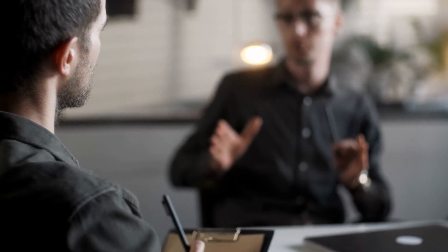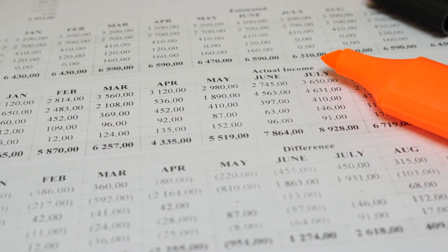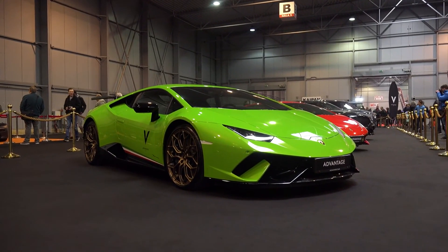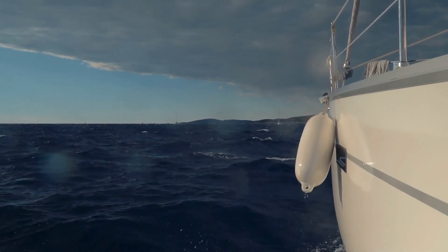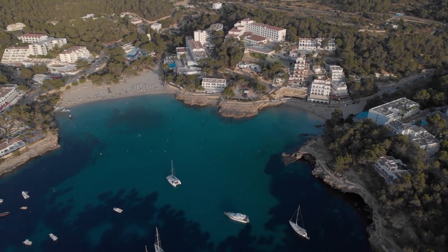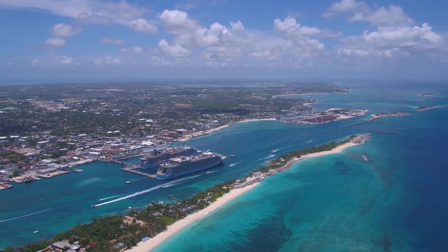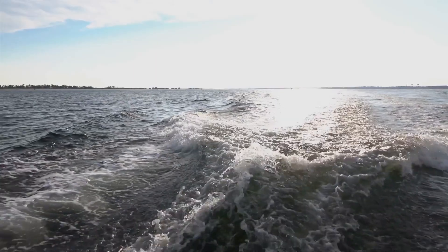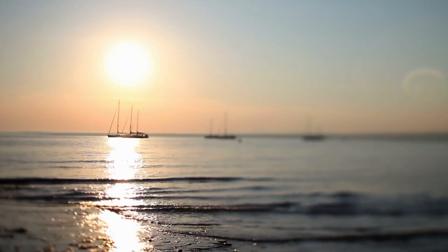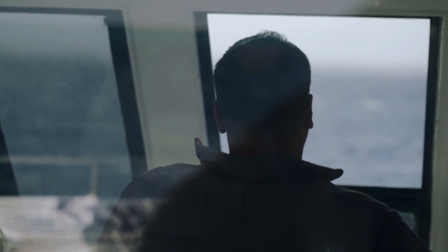If you want to join the superyacht club, bag yourself the new Technomar or the Mercedes-AMG — but first, make sure your account balance reads nothing less than $4 million. Can you imagine driving your Lamborghini Urus to the port so that you can go on a water trip with your other Lamborghini Technomar? Nothing beats that baller move. But the common denominator is not easily achievable — tons and tons of money. Every luxury must be paid for, and everything is luxury, starting with being in this world.